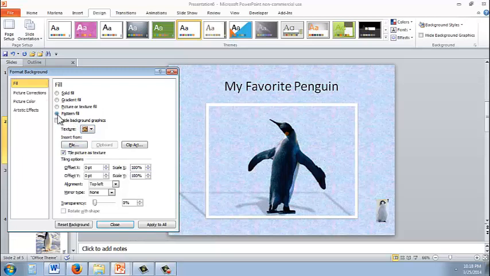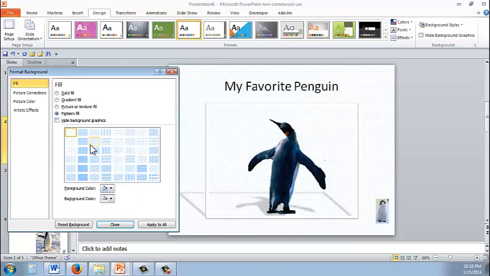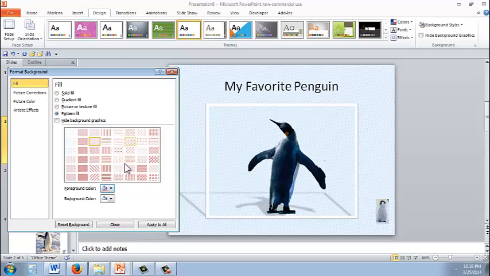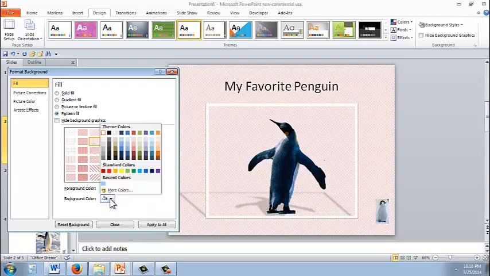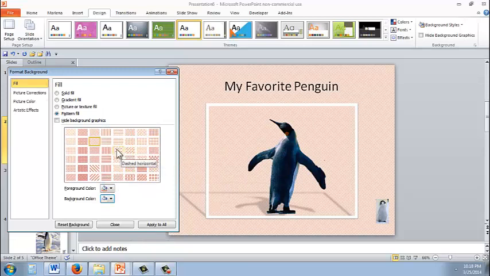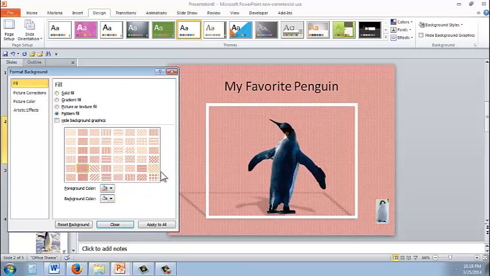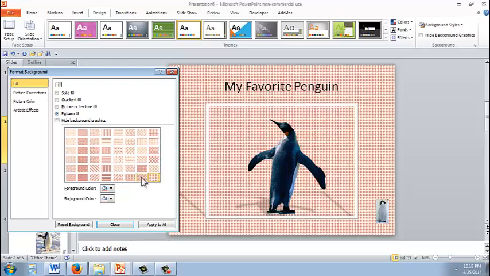You can also do a fill pattern. So with the fill pattern, you can choose two colors. Let's use this and maybe a peach color. And you can actually select from different patterns.